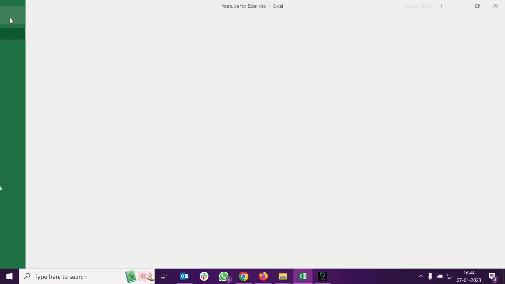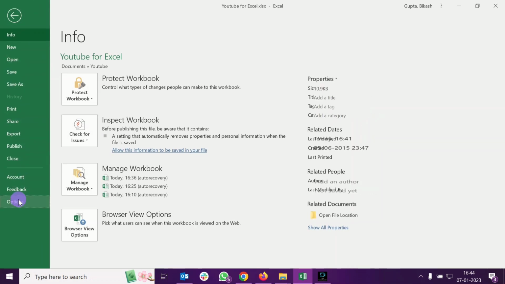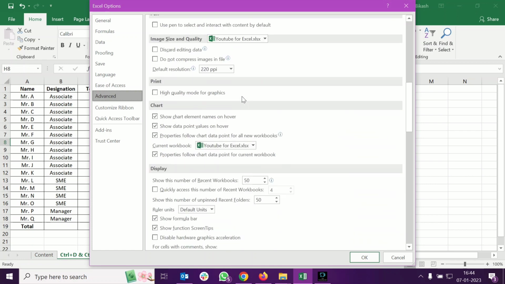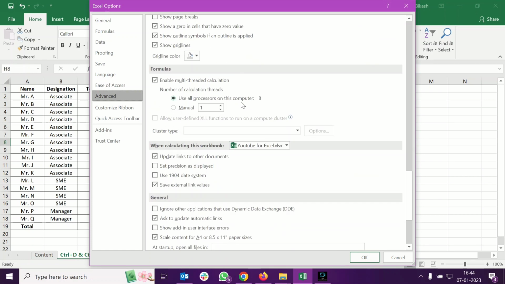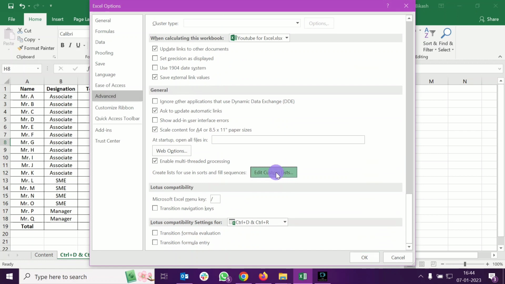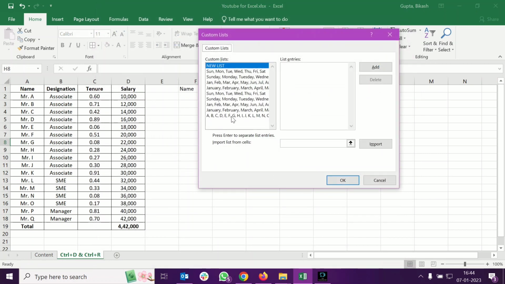For that, you have to go to File and click on Options and go to Advanced, and coming down here you will find General, and here is the custom list option. You will edit this, and I have just recently made this data from A to Z. That's why my Excel shows the data repetitive.